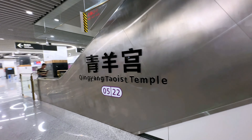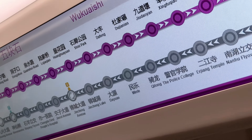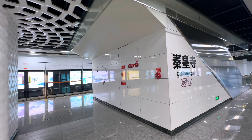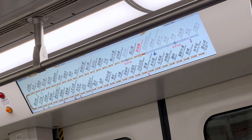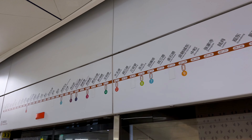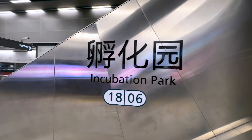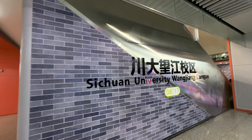We are now in another beautiful station that was on my list. This is called Qingyang Taoist Temple. Some station names have an English translation, while others simply use the pinyin name for English speakers, because not every Chinese name has an exact English translation. They use pinyin to name some stations in every subway in China. However, they are changing that a little bit to use only pinyin instead of a translation to English — that actually happened in some stations in Shenzhen. But here in Chengdu, we can still see some English names like Temple, Road, School, Hospital, and Cultural Park as part of the English naming system.